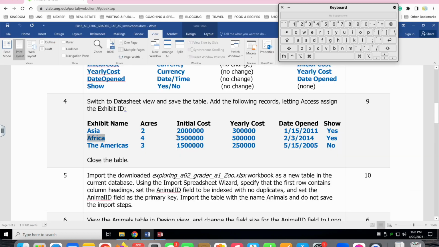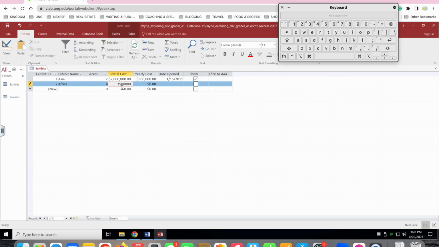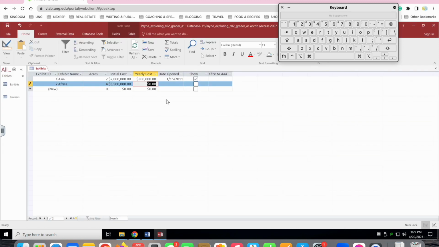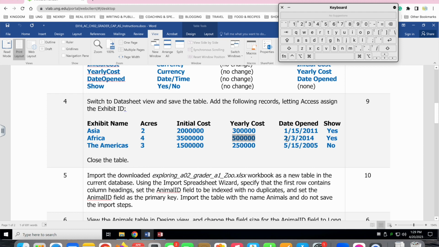Okay, and then this one is 3.5 million initially to start that exhibit. And the annual cost is $500,000. The starting date is February 3rd, 2014.